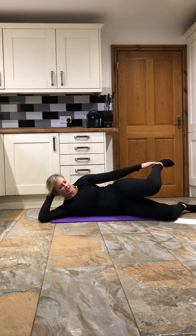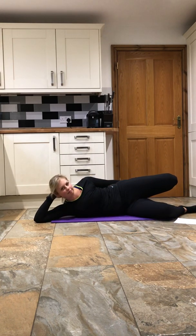And into your thigh stretch if you can. Okay. So if you need it to be stronger, slide your top knee back a little bit so it opens up through the front of the hip.